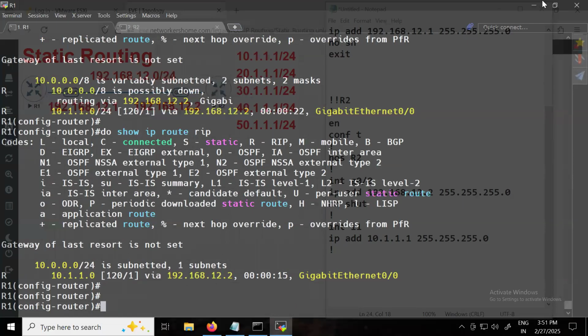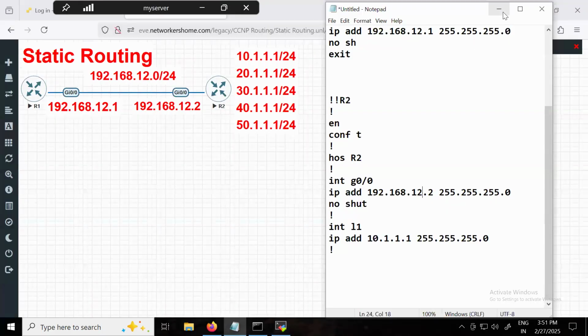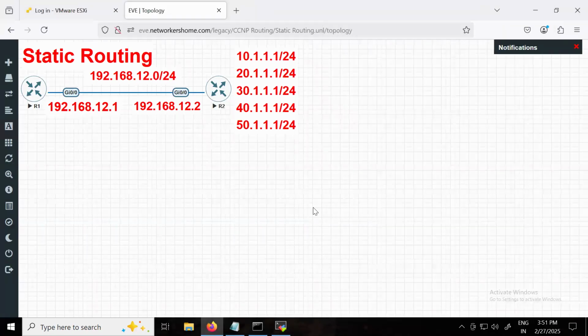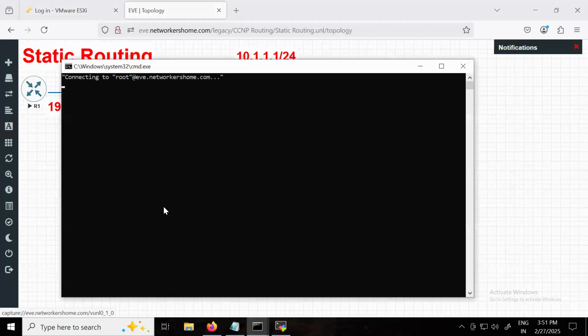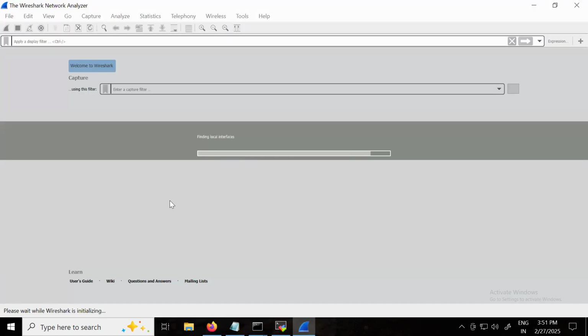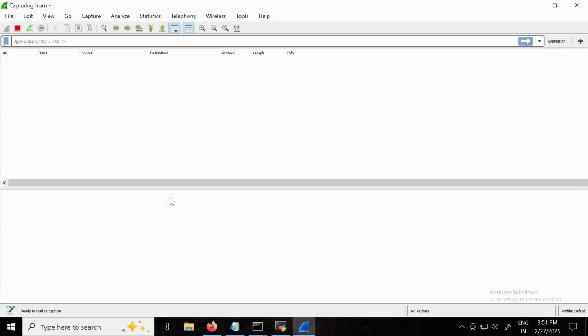Okay. Then second thing I was telling you, in version 1, RIP does not include the subnet mask information. So how do we verify it? I'll just go and capture the interface. Let's wait for an update.